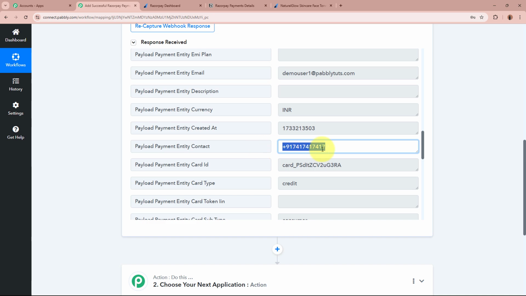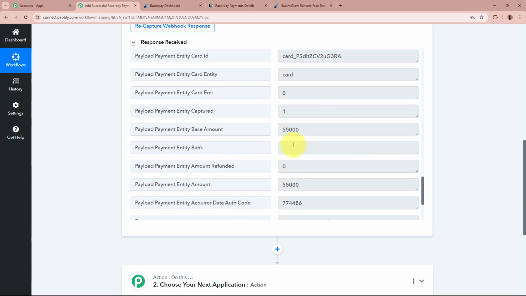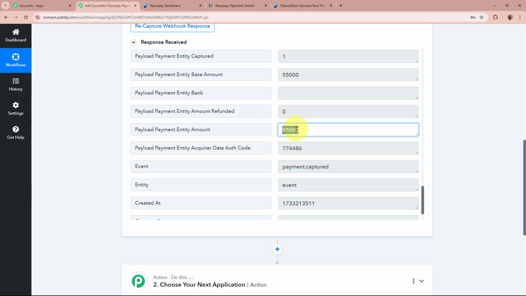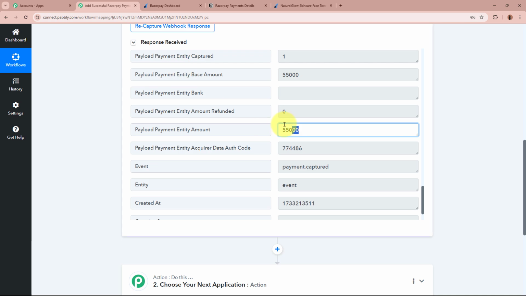This is the contact number. You can see right over here the phone number of our customer. If I'm going to further scroll down, the amount of the payment comes over here as 550. Now over here in the amount, you can see we have 2 extra zeros as well, okay? As the payment that we have done is just for rupees 550, but in the response, it comes as 55000 with 2 extra zeros right here, okay? So we cannot use this amount as it is.